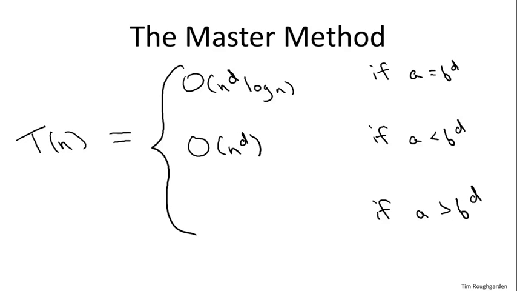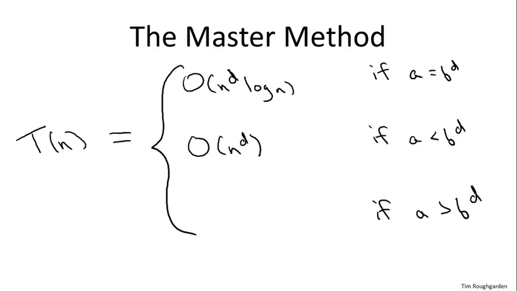And this case might be somewhat stunning, that this could ever occur, because of course in the recurrence, you do some recursion, plus you do n to the d work outside of the recursion. So in the second case, it actually says the work is dominated by just what's done outside the recursion in the outermost call. The third case will initially seem the most mysterious.